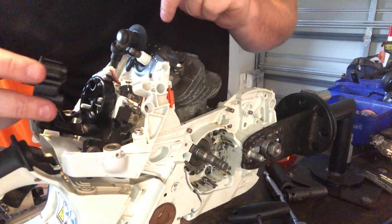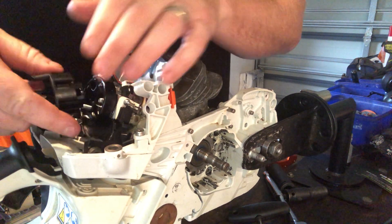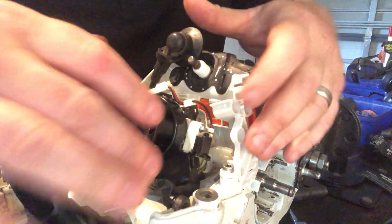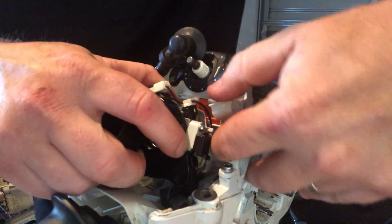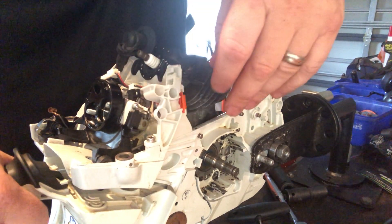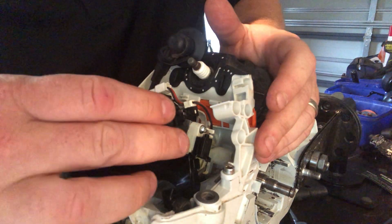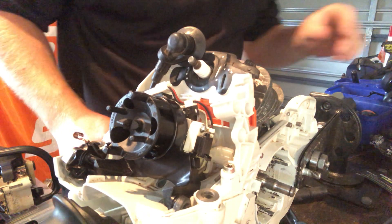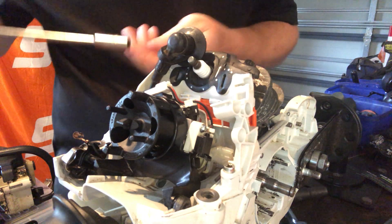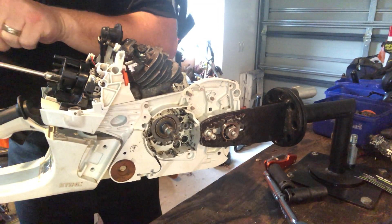There is also the throttle lever to go on. The throttle lever for the carb — yes it is there, sorry. Throttle lever just sits down like that. I thought I had to hook it up and around but it didn't. This gets two 8mm nuts on it to secure down this end of the carb. Make sure they're nice and snug in there so you get a nice tight seal onto that carb.